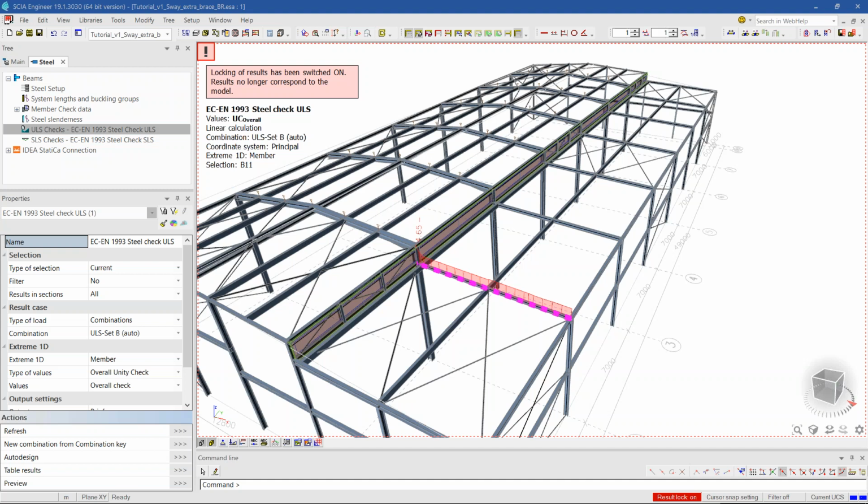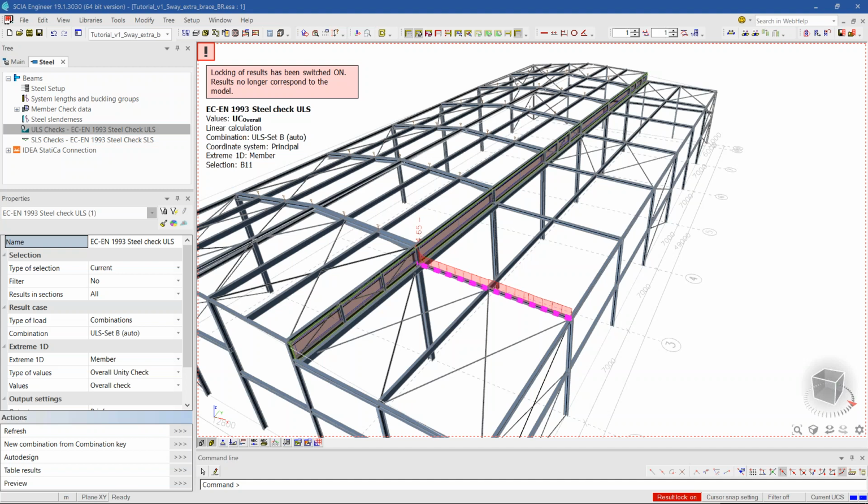Can we have cold form purlins in SCIA Engineer? Yes, of course. I will be giving a webinar in September on design of cold form steel. We are, let's say, very advanced in that functionality. We do classification, we do effective section derivation, also general shapes we can handle. But certainly cold form steel is something that without a problem can be managed in SCIA Engineer.